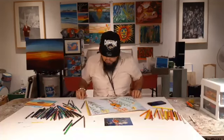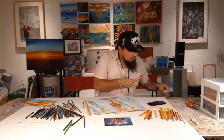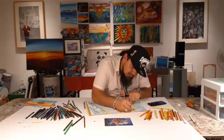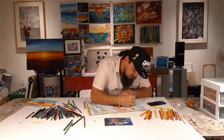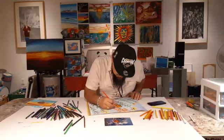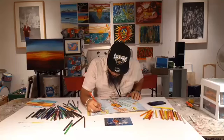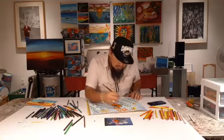Okay, so I'm going to add outlines, is the term, to the flowers so they can stand out, because the only outline that was left was the pencil outline. And I'll show you the picture again, and I'll show you the final result. And you're going to see what I meant about taking a lot of liberty.